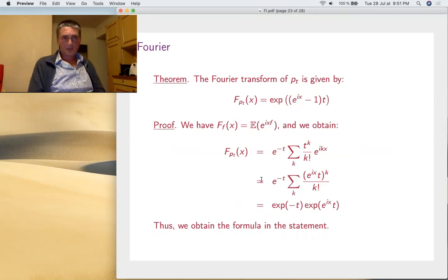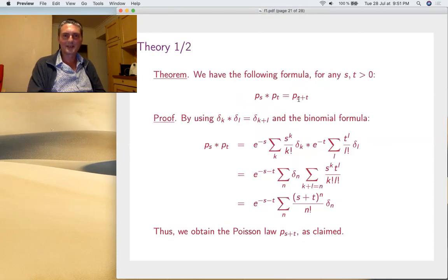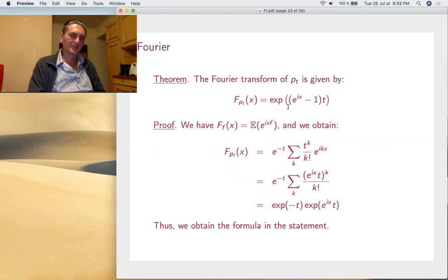Now, let's prove the Poisson limit theorem. Here we need Fourier. Here's the formula for your Fourier transform, which actually shows that that's another proof of the fact that we have a one parameter semigroup, because log of the Fourier transform is linear in t. So you see this thing that we proved with binomial formulas simply follows from this, if you know it. So how to prove it? I recall the Fourier transform is this. It's just a plain thing without any minuses or constants.